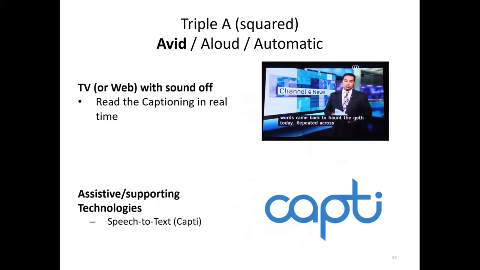I think at this level, you can watch TV with the sound off and keep up with the captioning. That's a good way to see if your fluency is keeping up with real life speech. You'll miss some of the visuals, but if it's talking heads, you're basically getting the text. And of course, use the emerging technologies like CAPTI provides. They provide speech to text and learning activities, all these things to support learners who have trouble with text, and take advantage of those to build up this ability.